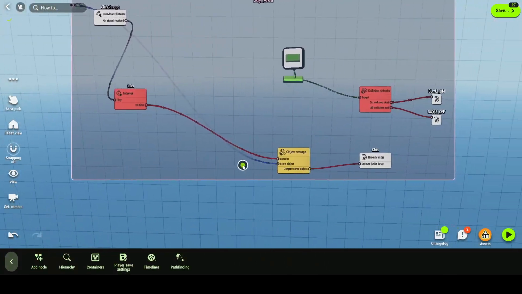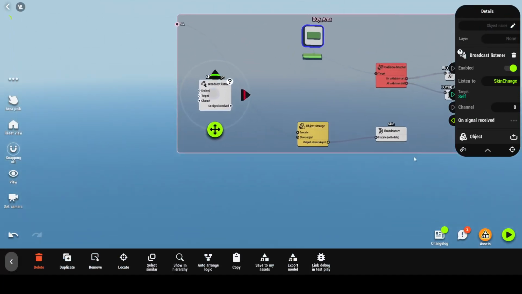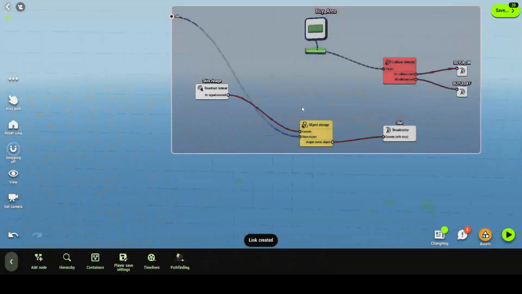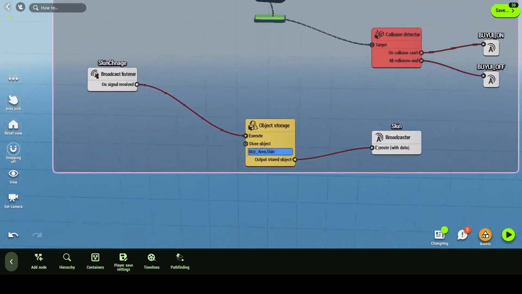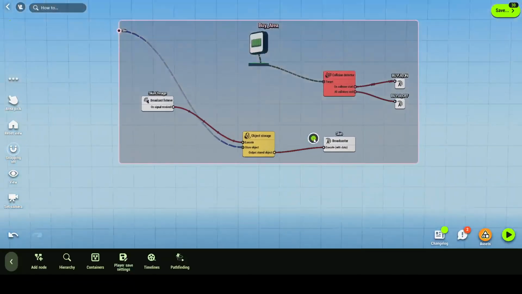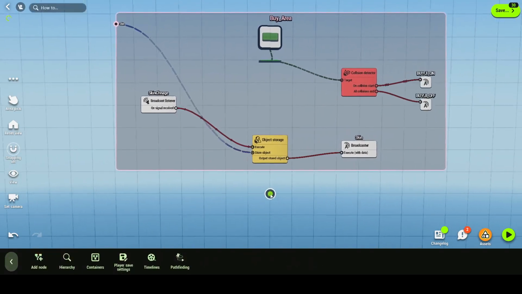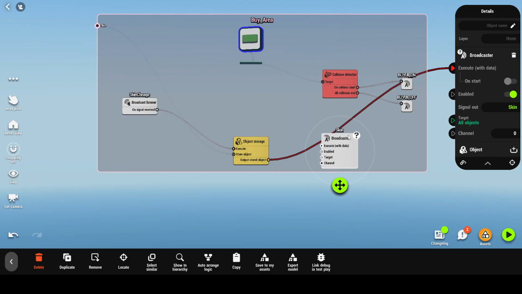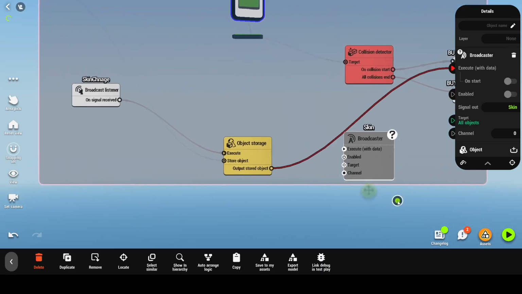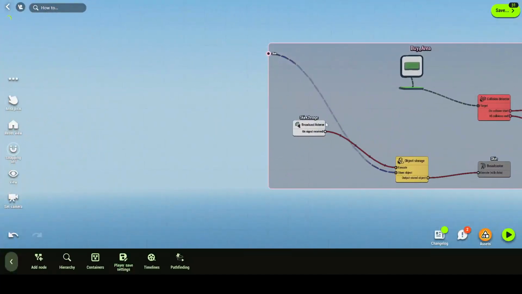So what we want to do is we'll first clear this and change it back to how it was by default. So on skin change execute, it's going to execute this object storage and send it to skin. Now what should happen is, by default, we will turn off skin change. We will turn its enable off. So this skin which goes to this player, we will turn it off. Not the skin change.